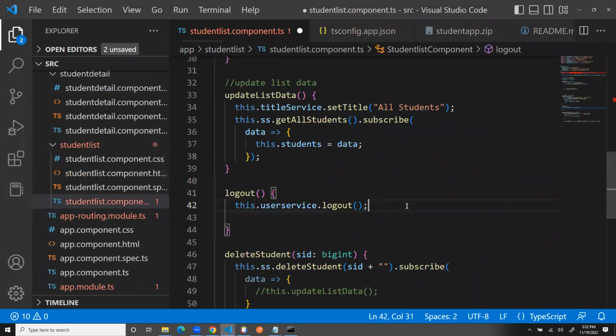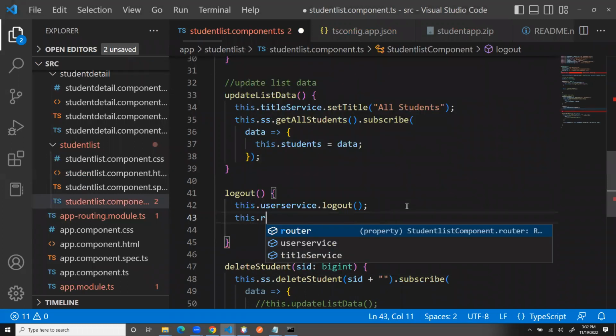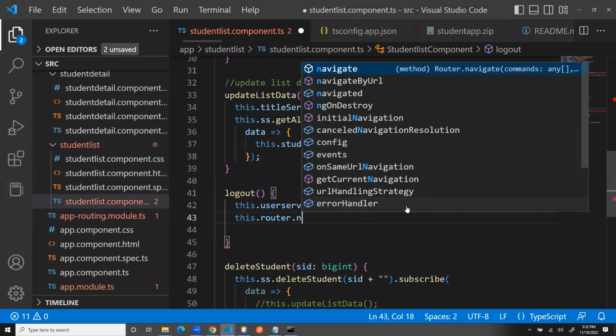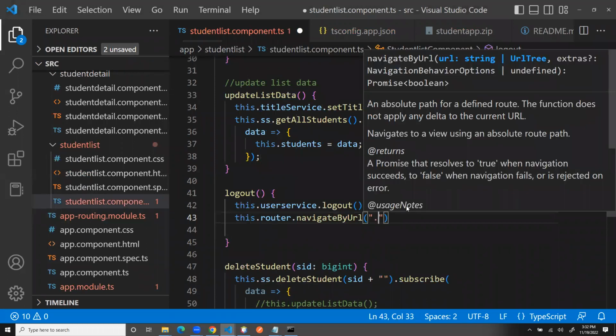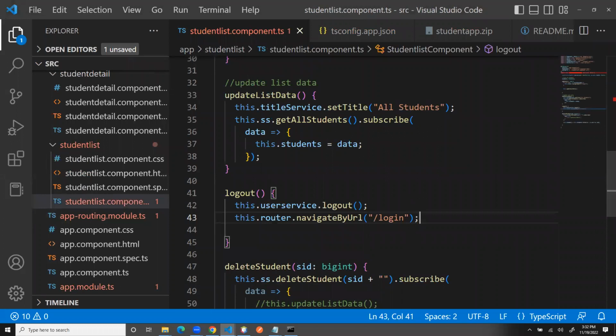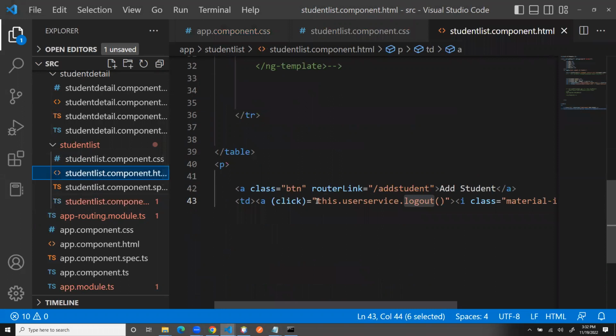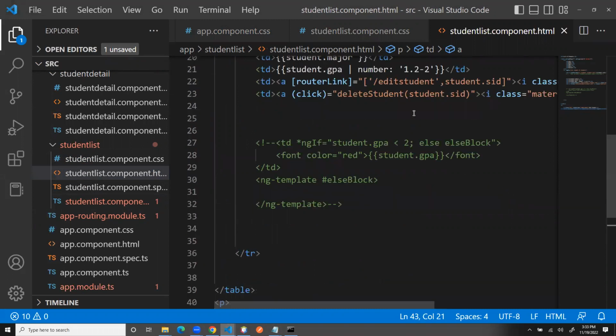Here it is. And we're going to navigate to login. All right, that's going to make our student list component HTML be more like on click, log out, right? Just like this.